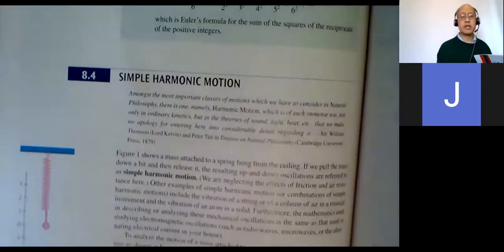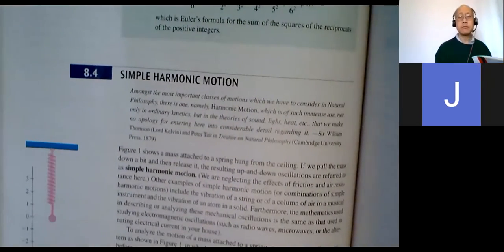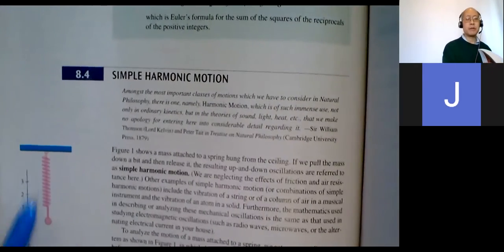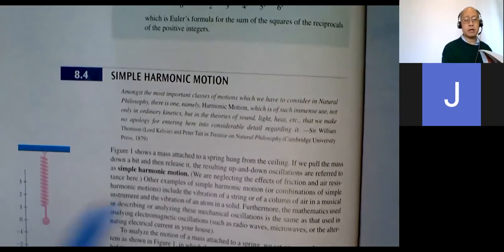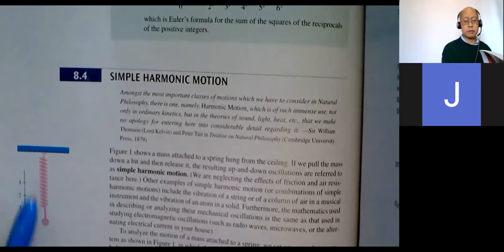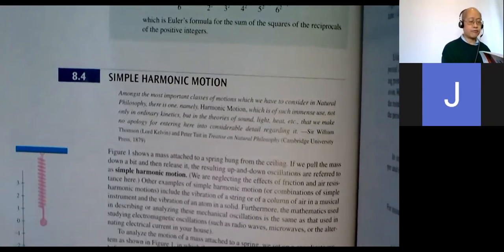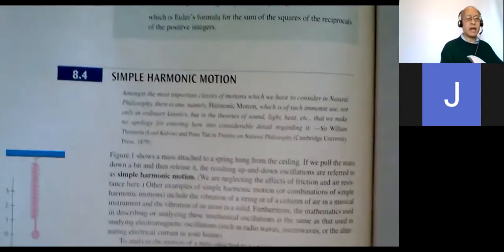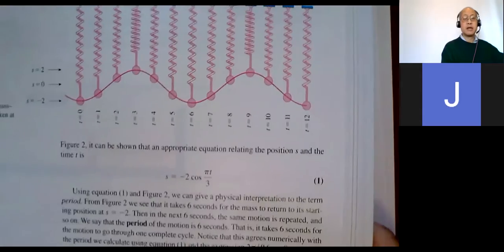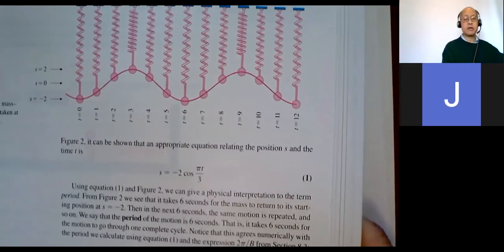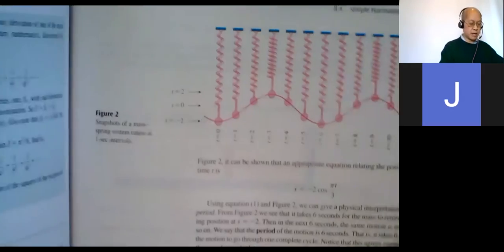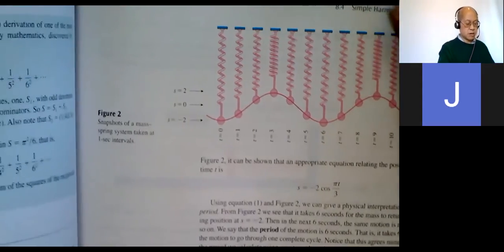There are real life situations which behave like trig functions. Like this thing, the spring, it bounces up and down, up and down. It's called simple harmonic motion. There's a maximum, there's a minimum, there's a midline. It tends to bounce back and forth between certain points. If you measure the height as time goes by, it looks like a sine wave, sinusoidal. In fact, it looks like they even came up with the equation. S is -2 cosine pi t over 3 or something like that.